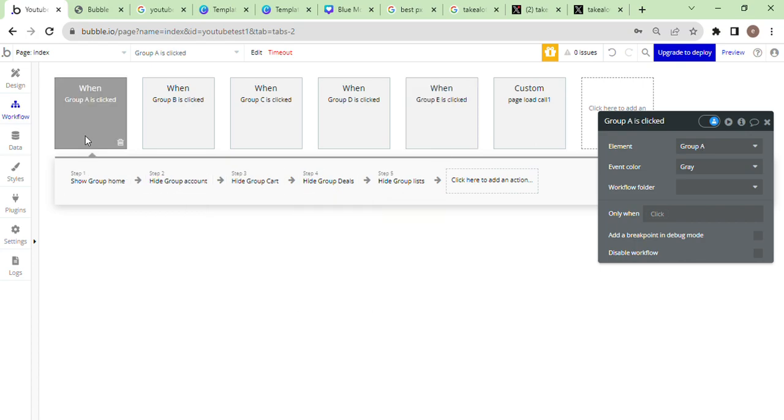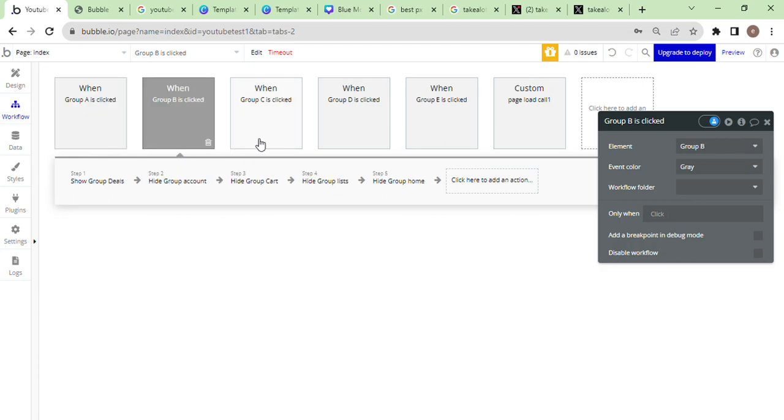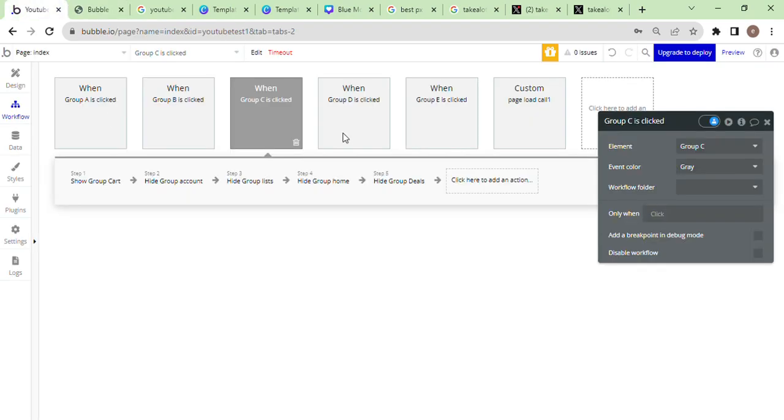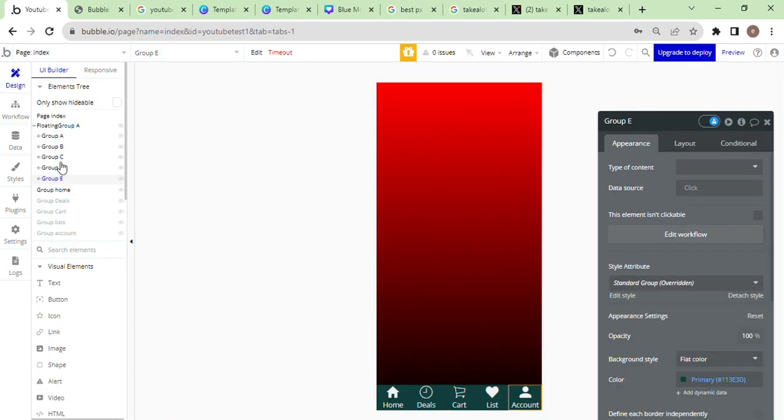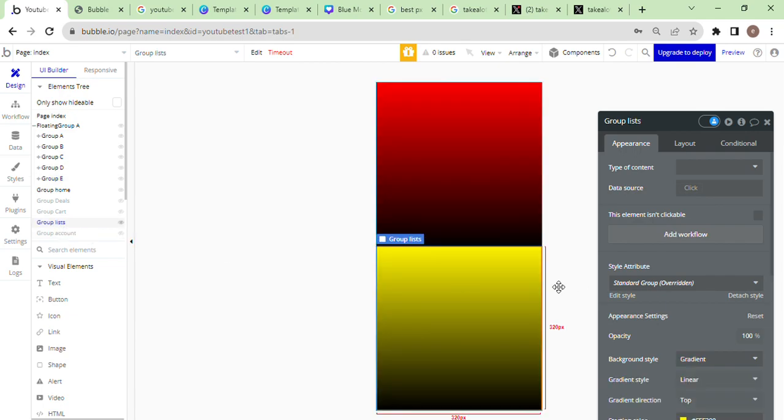Where did I go wrong here? There is somewhere which I missed something. Let me see. Okay, let me go back to, okay, this is list. When it's clicked, you need to show group list. Let me go back to the naming there to see group list. Here it is.